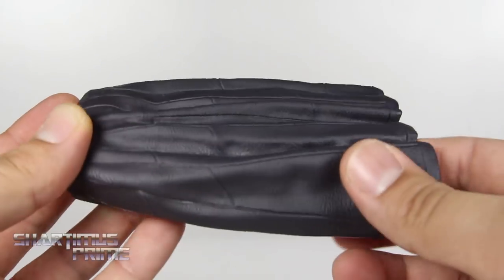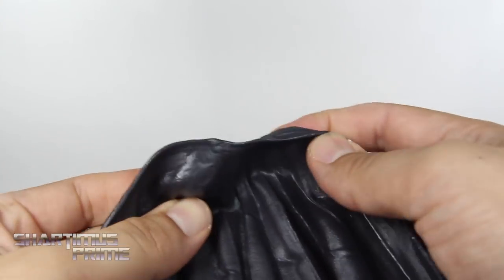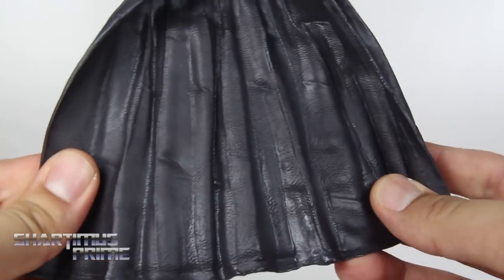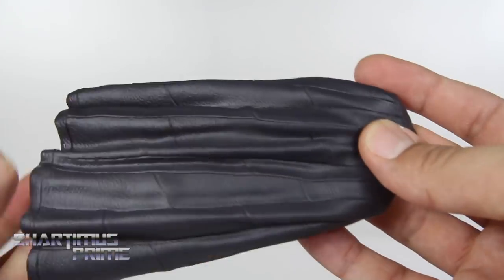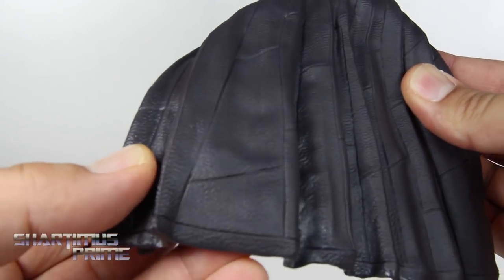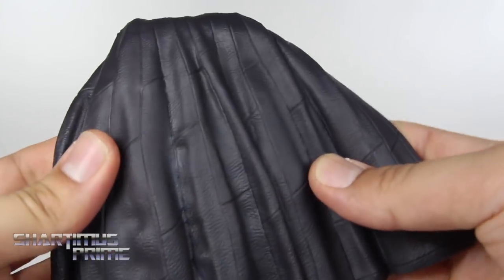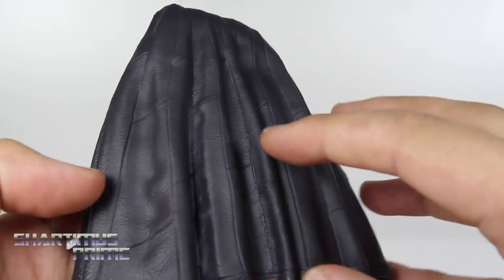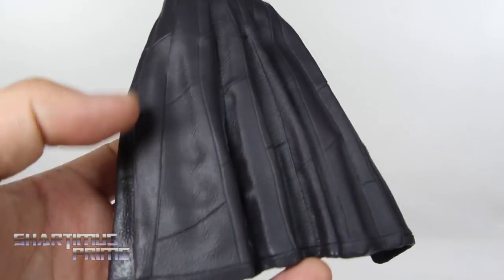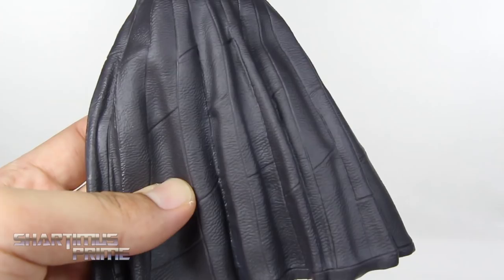So first off, let's get a look at his cape, which I really like a lot, and we have a new costume design for Kylo Ren in this movie, where he has this cape like this, without the hood, or I guess maybe you can completely remove the hood, but anyway, for this particular figure, we get this plastic, which is nice and pliable, so I'm very happy about that, and it also has this grayish brownish tone to it. It's kind of hard to pick up as I brighten things up. You can see that hue in there.